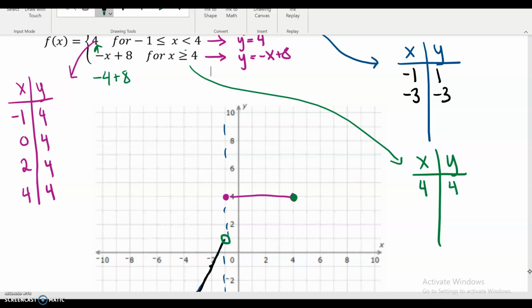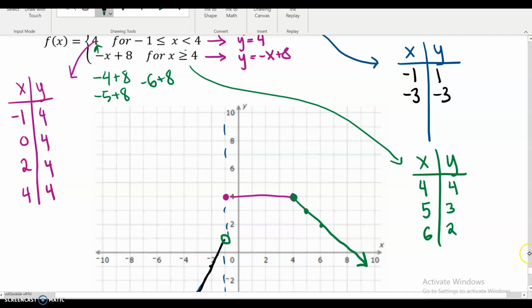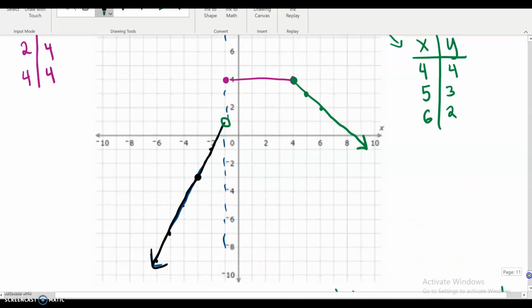Okay, now you can plot anything that, again, where x is greater than 4. So I could plot like 5 and 6. So if I plug in 5, it would be negative 5 plus 8, which would be 3. So 5, 1, 2, 3 would be right here. Let's plot 6 as well. So it'd be negative 6 plus 8, which is 2. So it'd be 6, 2. And you get a line that looks like this. And it would go on forever in that direction because you want all x values that are greater than 4. There's no stopping point, just anything greater. So I throw the arrow at the end. And this is what that piecewise function would look like.